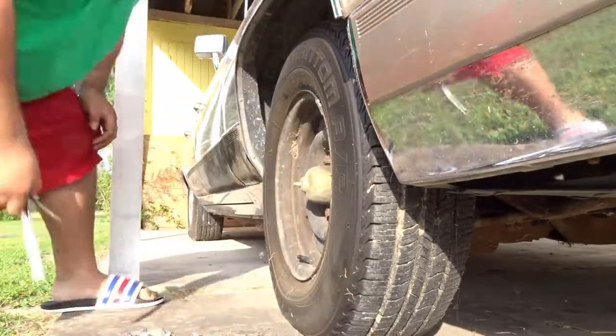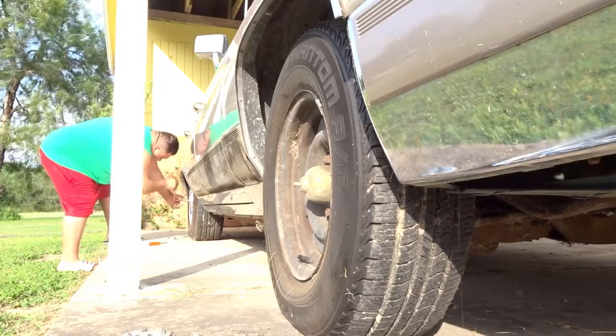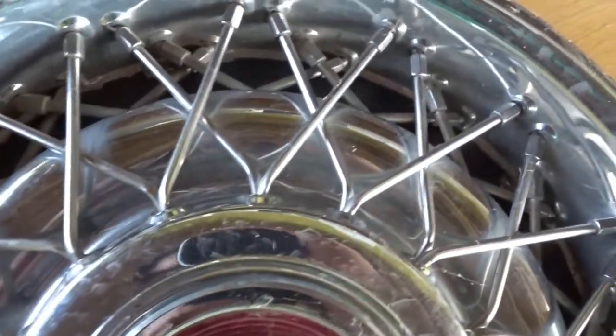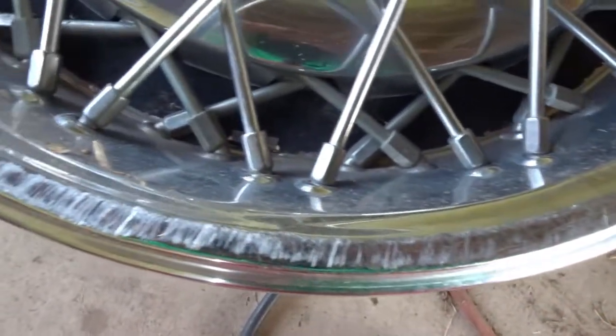Front one's off. Now we gotta head to the back and make sure we get that one off the same way — easy peasy lemon squeezy. As you can see, these are the old school factories. They look pretty clean despite not being cleaned in a while. These are original hubcaps and they're cool and clean to roll on, as long as you keep them clean. They got a little scraping action on there but they still look clean.